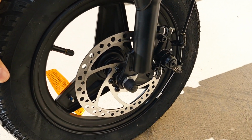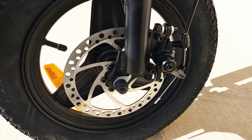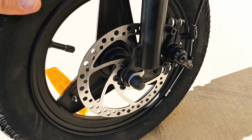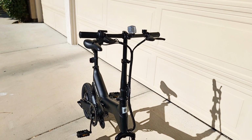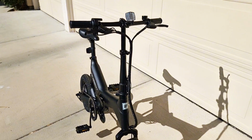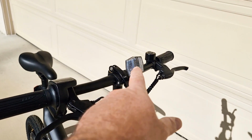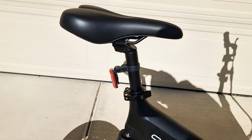And it comes with 160 millimeter mechanical disc brakes on the front and rear, the same disc brakes. And you might notice already the headlight is missing, so there's no headlight, no tail light, but it does come with a reflector on the front, manual bell, and reflector on the seat post right here.